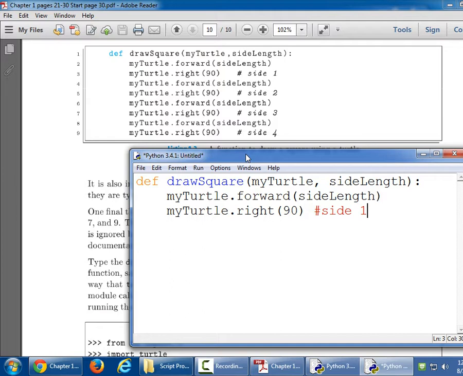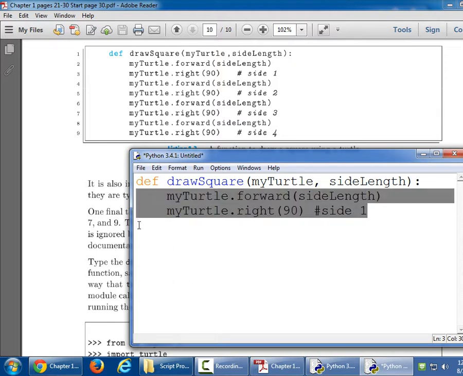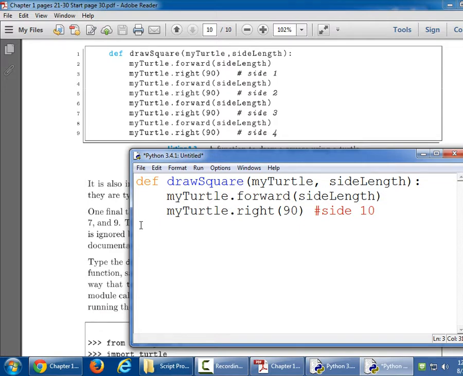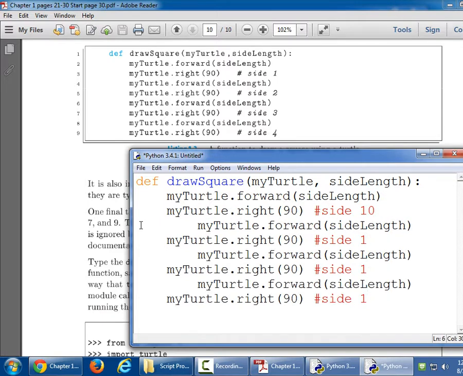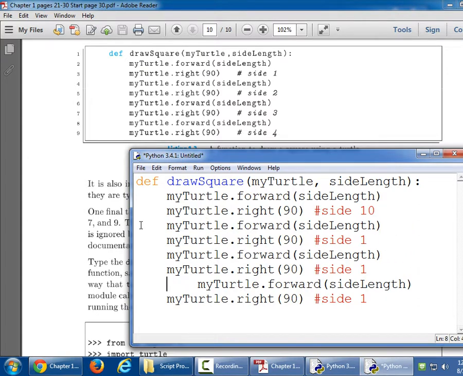So again, side one, not so much. But when you write stuff in the real world, it's always nice to know how things work, okay? Now, I need to do this 4 times. So I'm going to get down here and copy it 4 times, okay? Why type it 4 times? How many of you actually typed all that 4 times? No one's going to admit it. Okay, now we're going to go over here. We're going to put a 4. So anything after the pound sign is considered a comment. Okay? So I got my method all made.